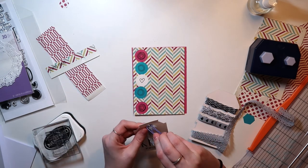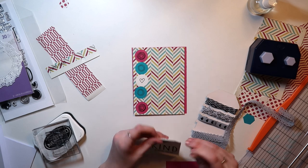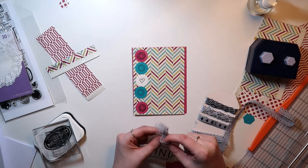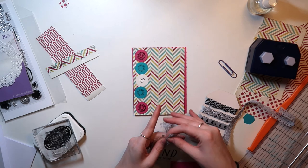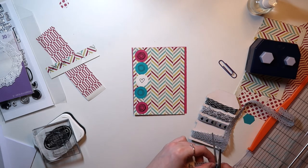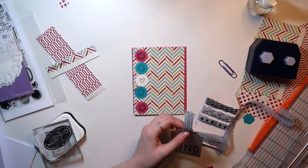So I just used the edge of my scissors to sort of slice a hole into the top of the tag. I made sure I was on top of a post-it note stack to make sure I had that give that the scissor blade needed to cut through, as well as not scratch my table, because I do not have a cutting mat here at the moment, but I am going to bring mine soon.